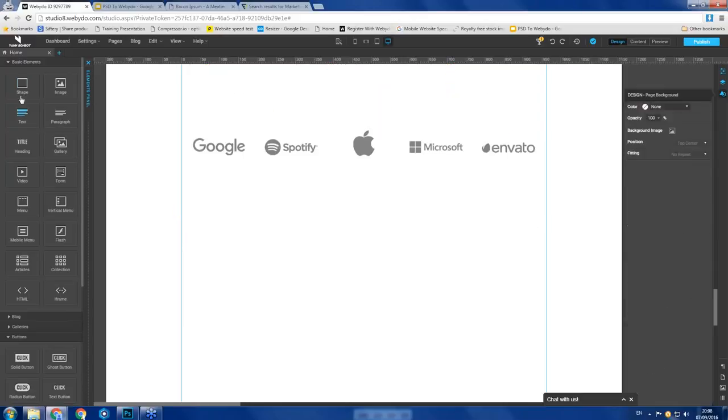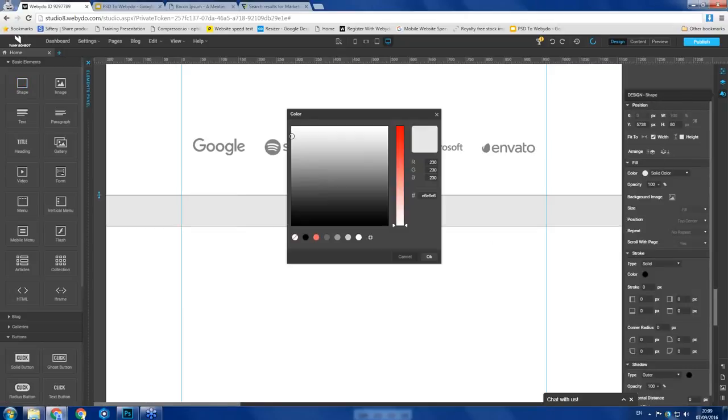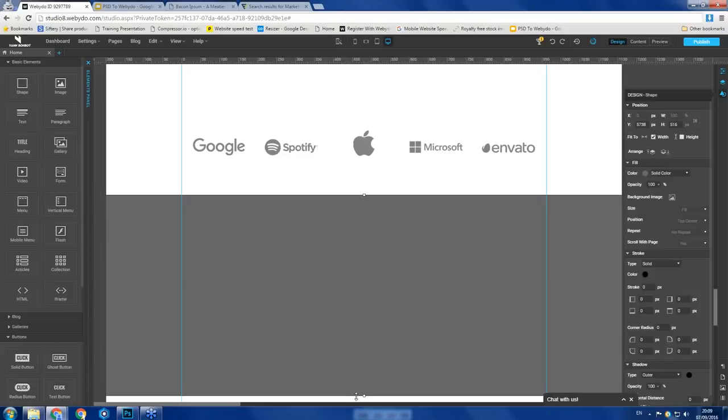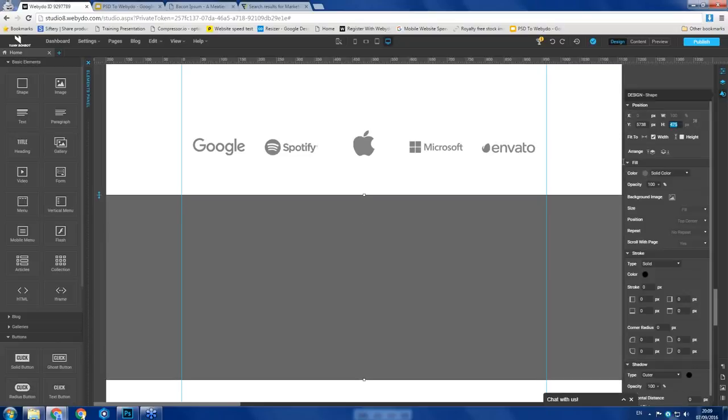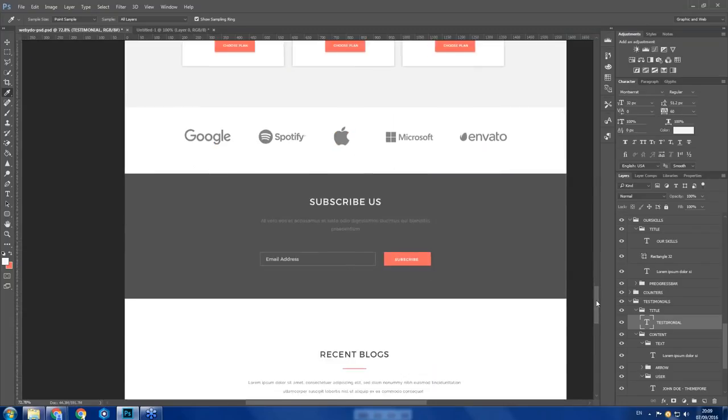Okay, next. Here we have shape fit to width. Let's keep it without any background colors. Let's make it 450. Let's go to my template here, subscribe.